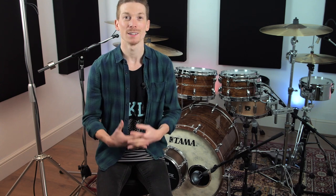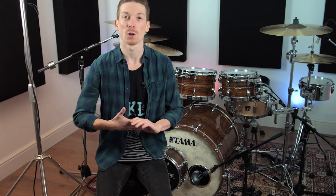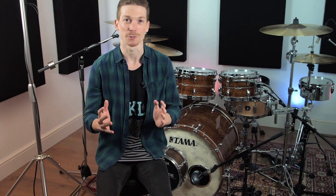So as I said, this is a fill-in that fits into half a bar of 4-4 time — half a bar of 30 second notes, so a 16th note combo. What I'm going to do now is play it along with the groove, nice and contextualised, so you can hear how it needs to be pulled off. Let's check it out with the groove.